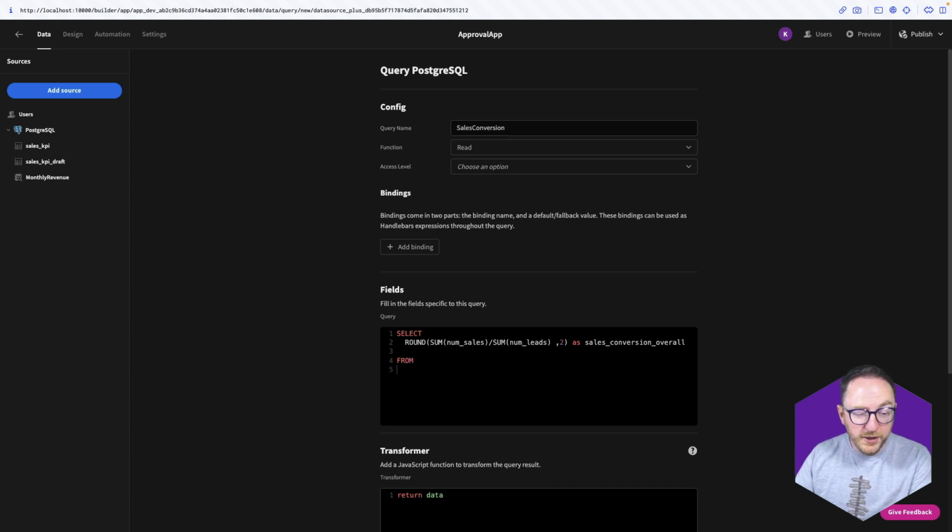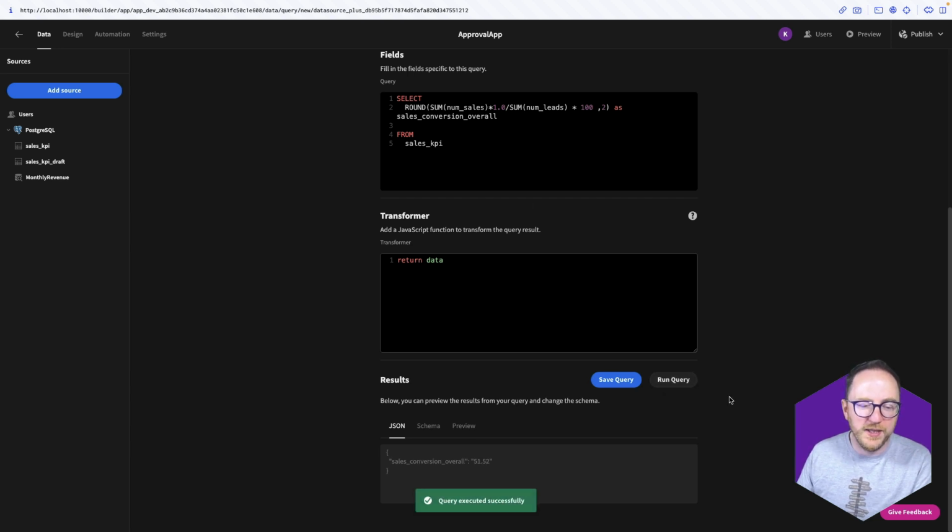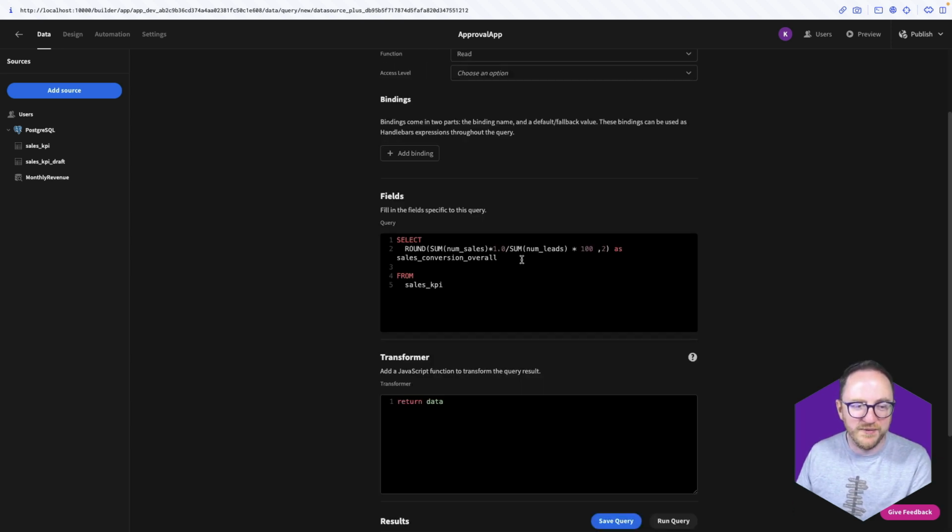And the table I want to use for that is my sales KPI table. So I've run that query. It says it's 0.00, because that's going to use integer division when we're inside of round. So I need to times this by 1.0 just to make sure our SQL engine knows we're working in decimals. So we get this 51.52% overall. So that's the easiest overall.